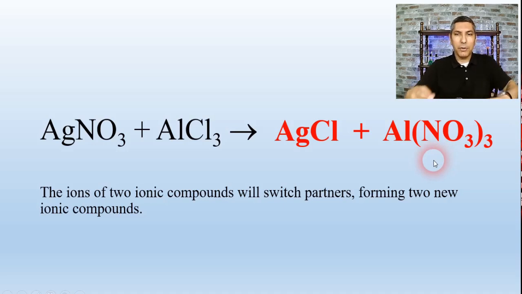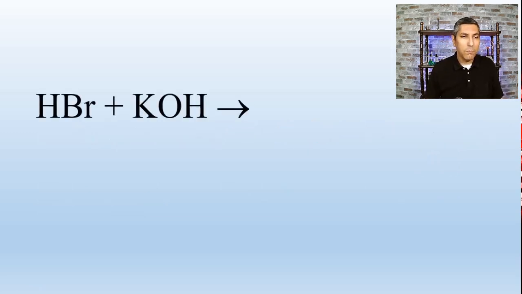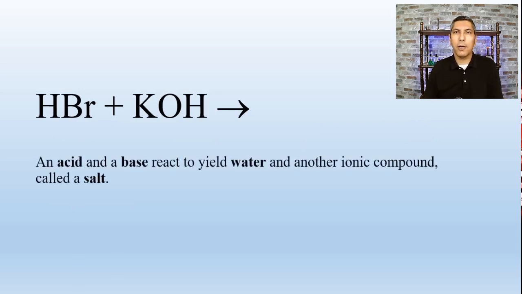So once again, we just swap those ions, write the formulas, and write the answers just like we would any ionic compound. Now, let's try another example here. This time we have HBr plus KOH. And in this particular type of double replacement reaction, honestly, we could write it just like the other one. We could take the H and pair that up with OH to make HOH, which actually sounds like H2O, doesn't it? And we could add in K pairing with Br to make KBr. However, this is kind of a special case.